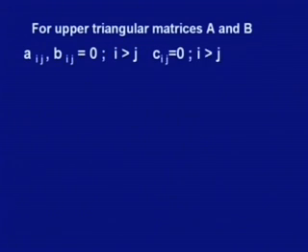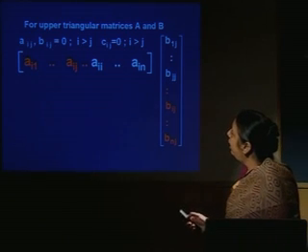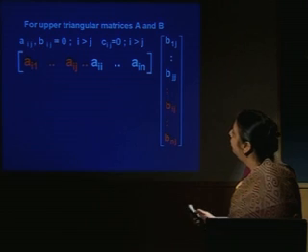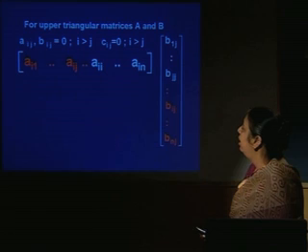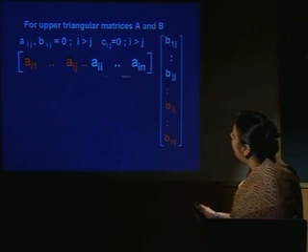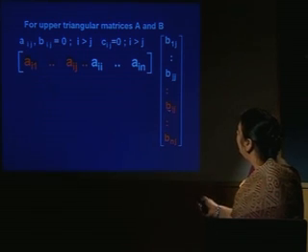For this purpose, I consider a typical element Cij of the matrix. The Cij element is obtained from the product. So, to obtain Cij, I have to multiply the ith row of the matrix A by the jth column of matrix B. So, if I write down the ith row of matrix A, and this is the jth column of matrix B, notice that some of the elements in this row matrix are orange, and some of the elements here are also orange.